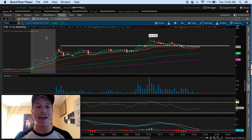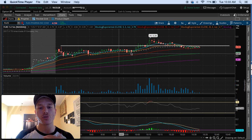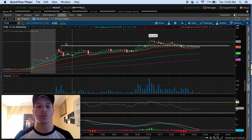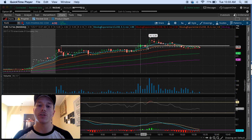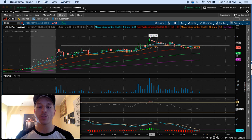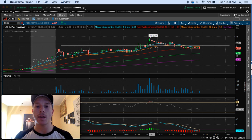So right now we're looking at FLKS on my screen. Follow my cursor. This thing was just trickling up all day long, making higher lows. So it was pretty strong. Definitely strong. What I ended up doing was trading the opening range, and I got in a little late. If I were to get in sooner, I probably would have taken my profits when I had them. There was a little bit of greed that played into this, and the fact that I have seen stocks like this before go through pullback phases and then just keep running up all day. So that's what I was anticipating.